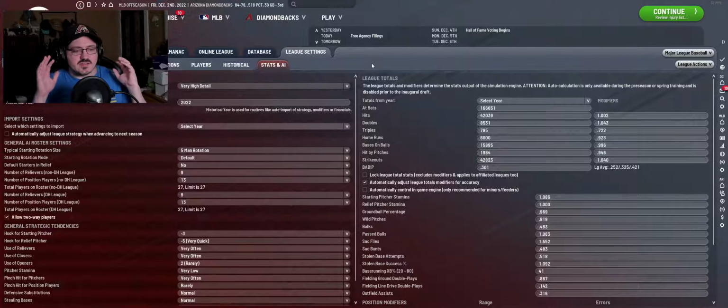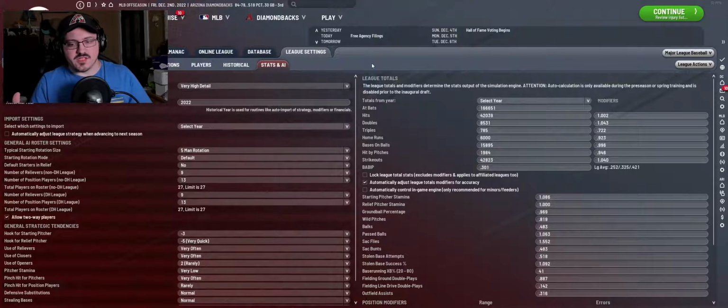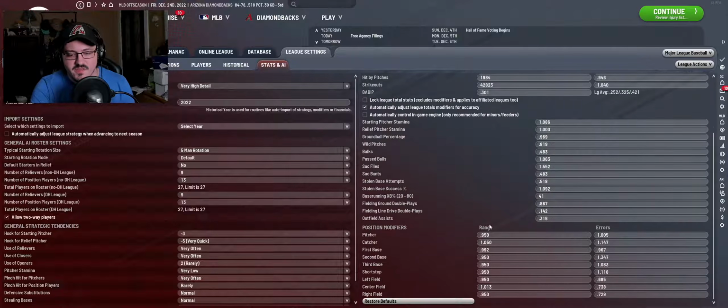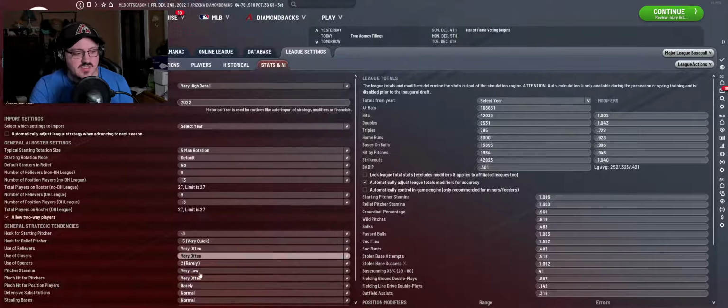And this is everything with OOTP. When you make custom leagues or you want to do some tweaks to your league, this is where you want to start. Now, when you do historical playthroughs, when you try to play with older players and newer players combined, or when you try to do something custom, you're going to want to get familiar with this page and everything on this right side especially. There's some stuff on the left side, and we'll talk about that in a second, but the right side is going to be our bread and butter.